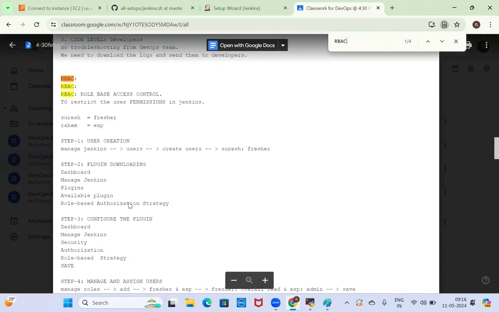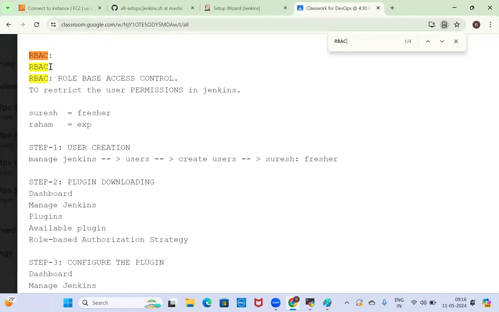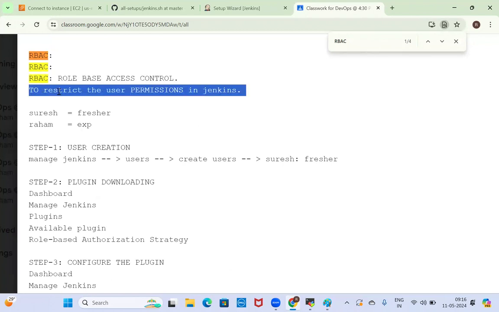See, here you can see. Okay. So RBAC stands for role-based access control. The main essence is to restrict the user permissioning.